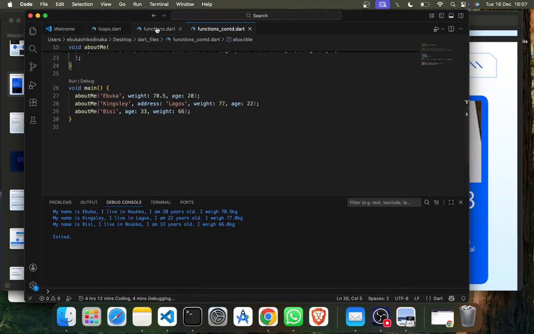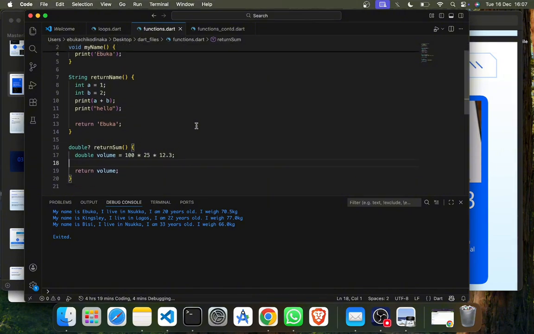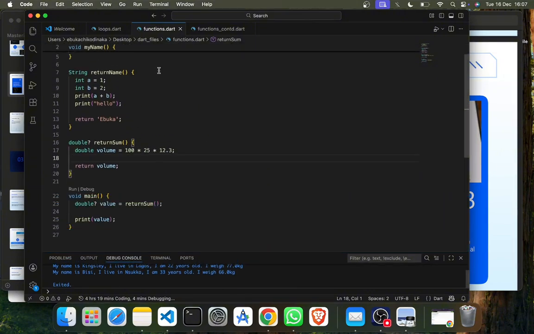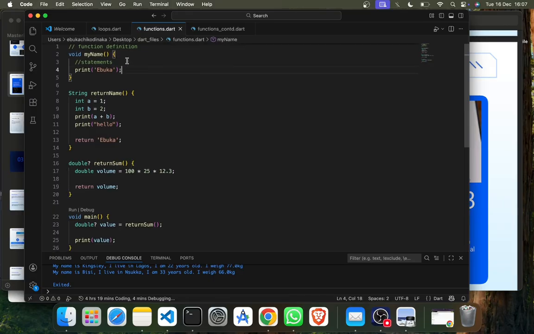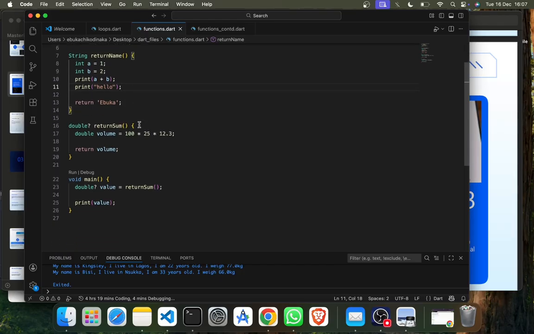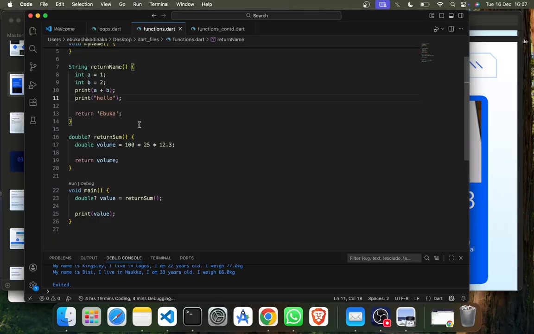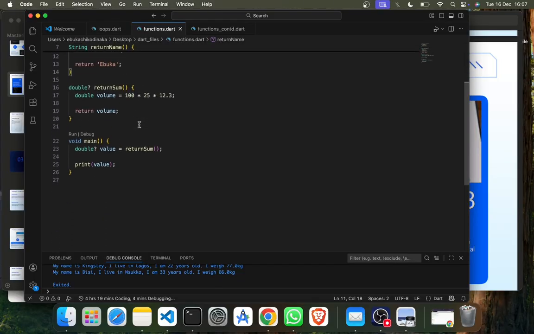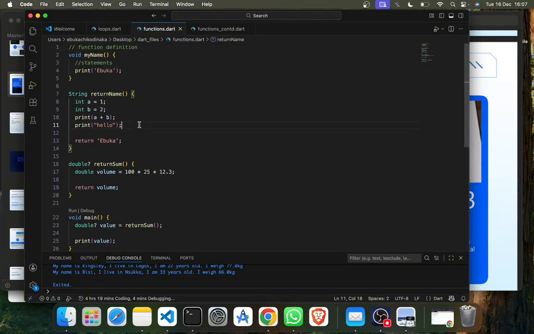Let me go back to this file where we started off with functions. I have a few functions here. Another name for a lambda expression is arrow function.